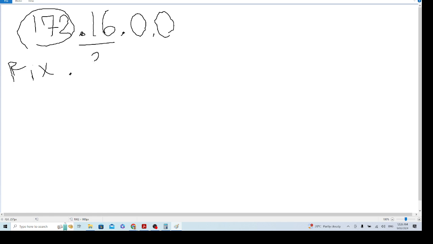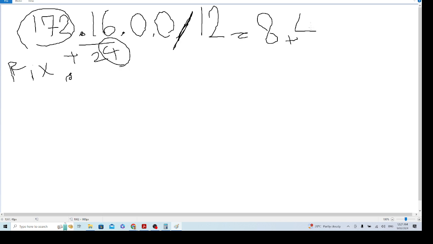But 16 is 2 to the power of 4. For 16, as I know, if you use prefixes for that, it would be 12. You might ask why 12? Because this 4 will be added to that 8, so it is actually 8 plus 4. Don't worry about that, we will talk about prefixes later on. I just wanted to say why it is 12.